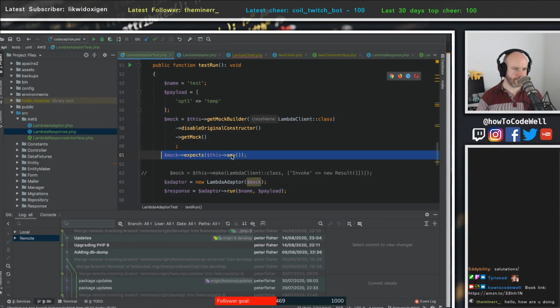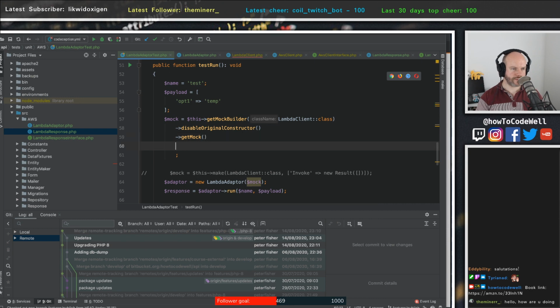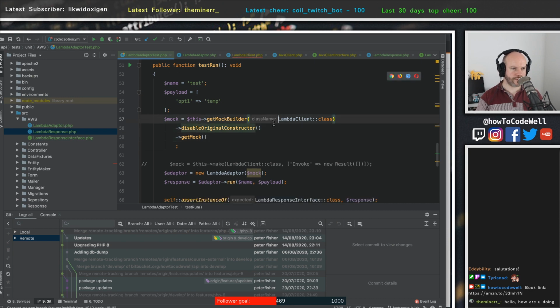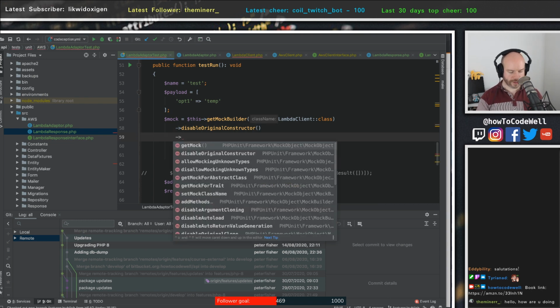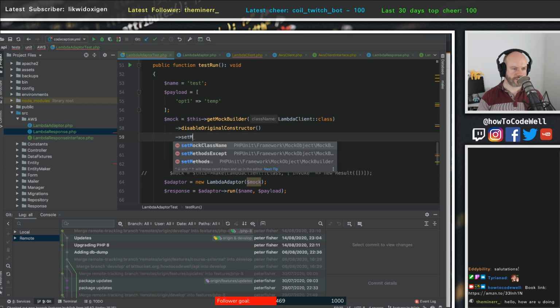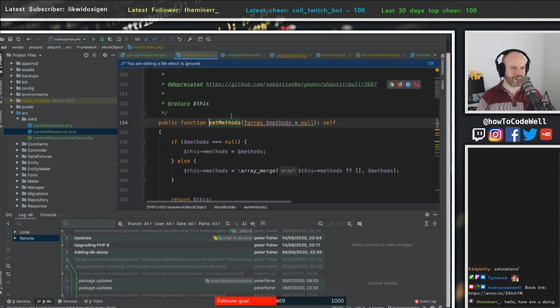What I need to do is after the mock, after this. Or before this, sorry, I should do set methods. Oh, it's deprecated. Good. Why is this deprecated?